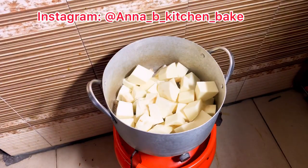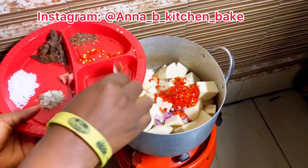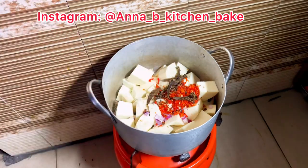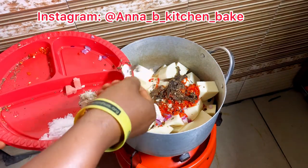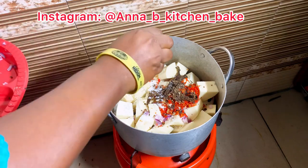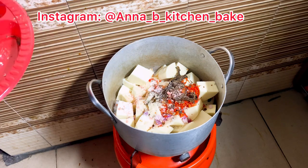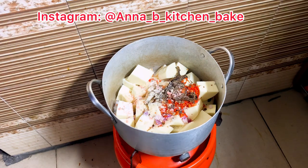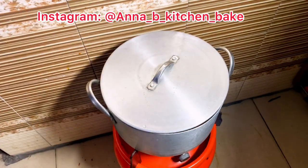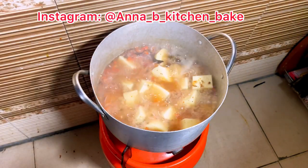The first thing I'll do is to introduce my yam. My pot was already heated and I brought in my yam. I'll be adding all the necessary ingredients: the peppers, the uziza, the ehuru seed, my pepper soup spice, salt, and seasoning cube. And I'll introduce the water. When you're putting your water, know the quantity of water you're to use — this is just a small pepper soup, so I use just a little quantity of water. If you're cooking for many persons, say five, you can add as much water as you want. I'll cover it and allow this to cook for 10 to 15 minutes.